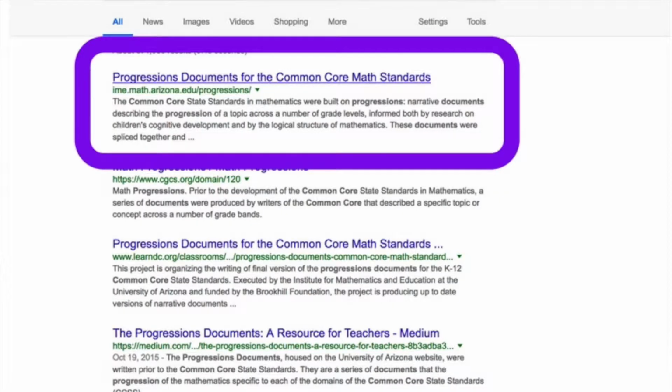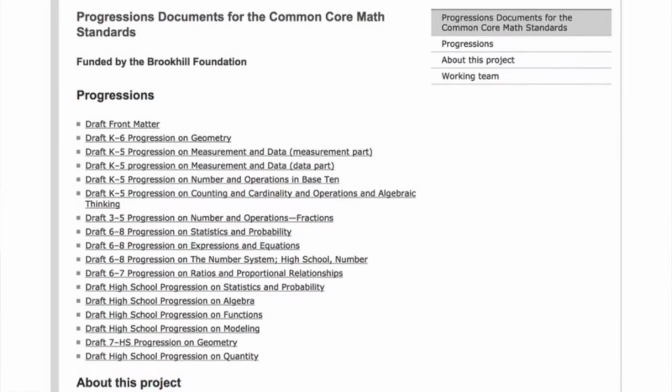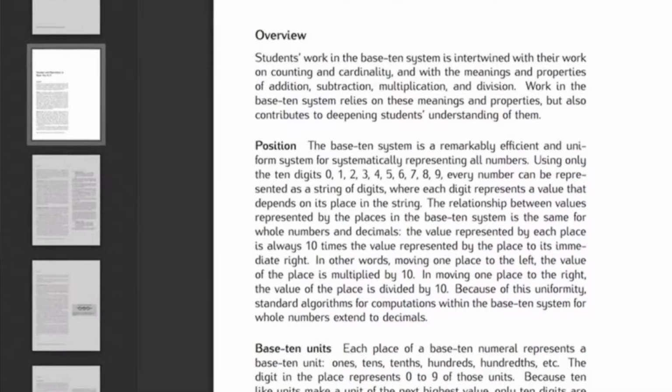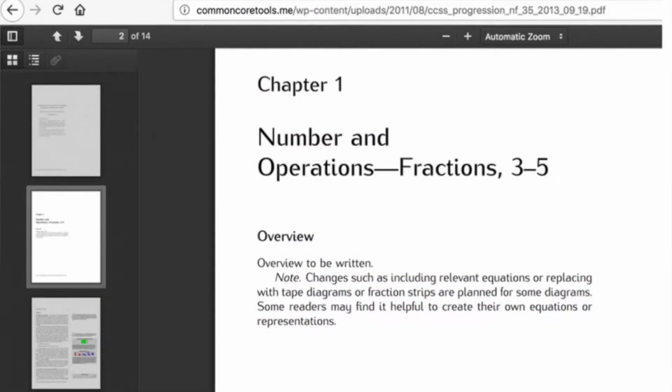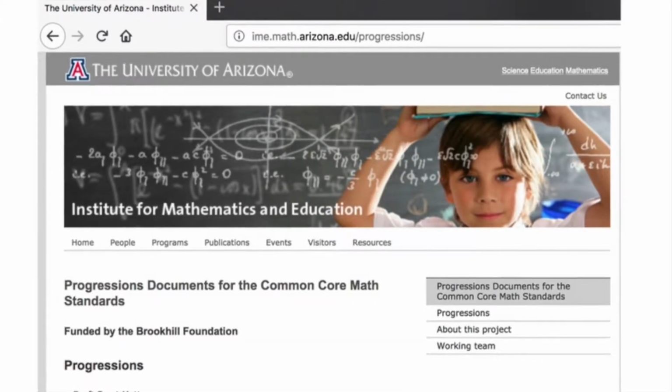These documents take you through each of the content areas within the standards, and it's really going to help you unpack the progression of how you learn. For example, if it's operations in base 10, there's a progression document for that. It takes you through how students make sense of fractions, from the early stages to the latter stages. Each of these progression documents were made, and then they were spliced up based upon the grade level. That's how we got the standards.